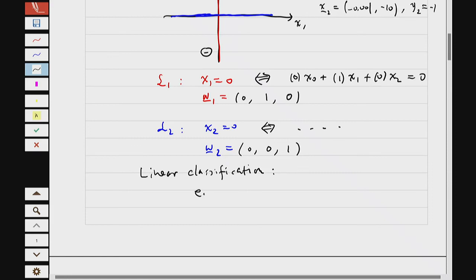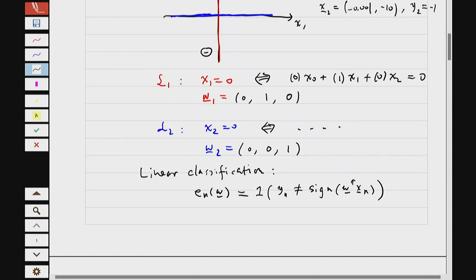Which line is better? Well, remember, linear classification, we're just counting the number of errors, right? So this is the indicator function 1 of yn not equal to the predicted label, which is this inner product. This is our error function for the linear classification, for this particular point. So which line is better with respect to this error? They are the same.